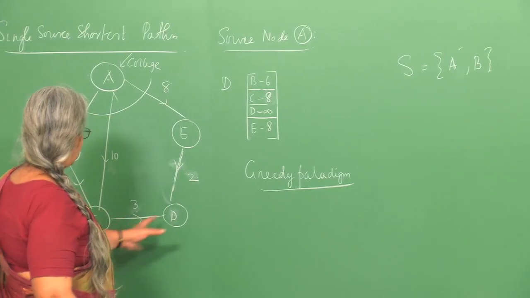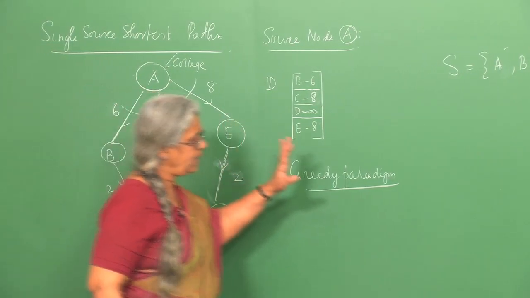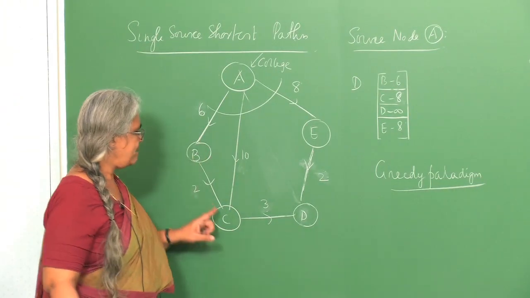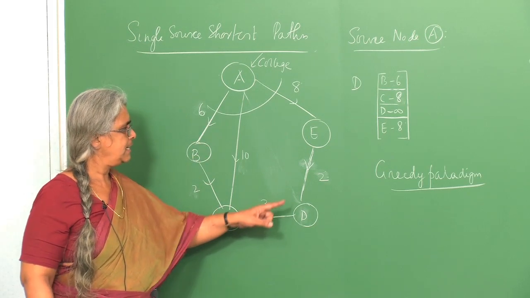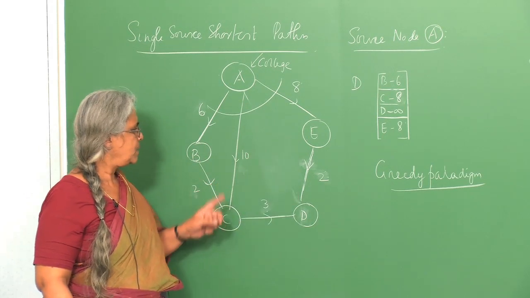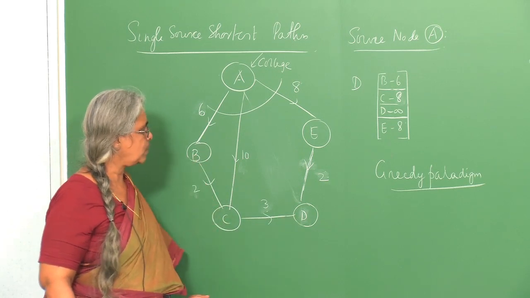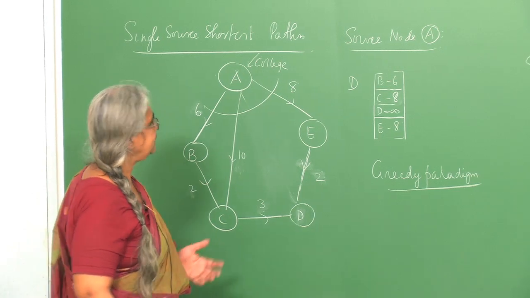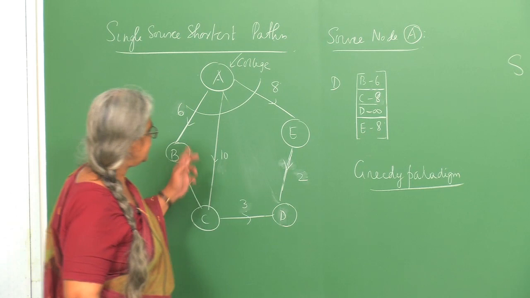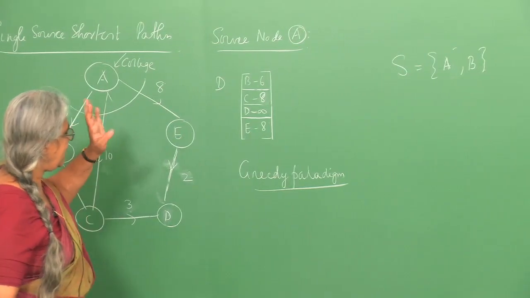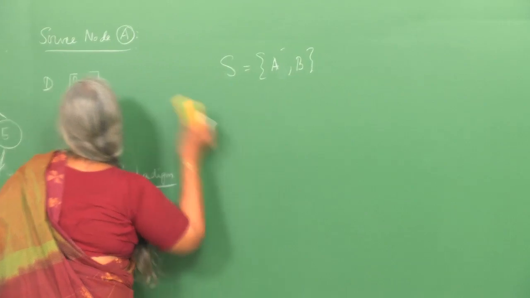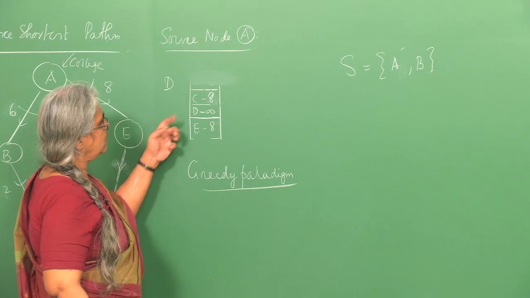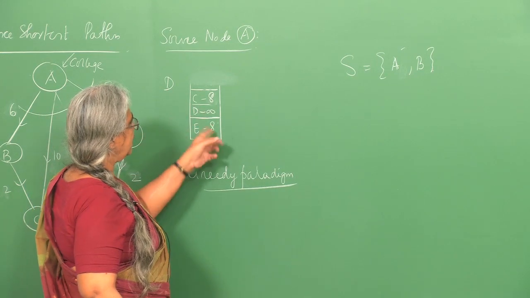So, what have I done? I have included the vertex B into the source vertex list. Next, I updated the distances to all the other vertices C, D and E, to see if there is a path via B, which is what we have done now. Next, we check amongst these vertices. B is now out of this list, so I create a new distance matrix which says what is the shortest path to the nodes which are not included in the list.